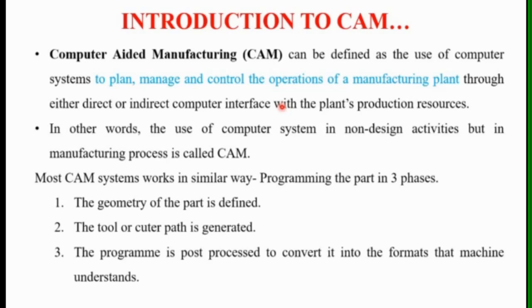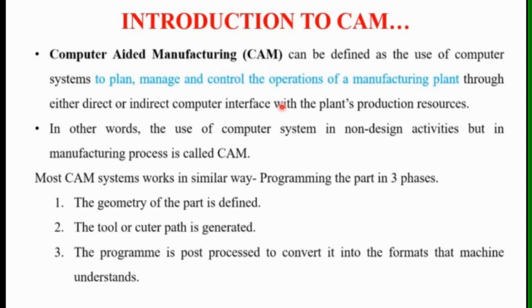Basically, CAM utilizes the part geometry defined by the CAD drawing. Again, these drawings are produced by using computer aided drafting software packages. CAM is also used to control the materials, the tool paths, and the workstations that can be used in actual machining processes. There are various definitions of CAM. Computer-aided manufacturing is the use of software and computer-controlled machinery to automate manufacturing processes.